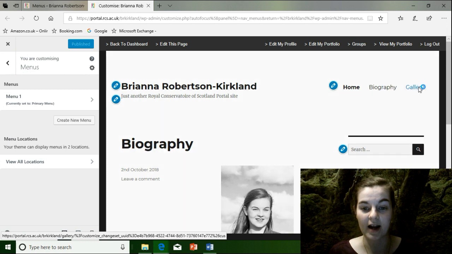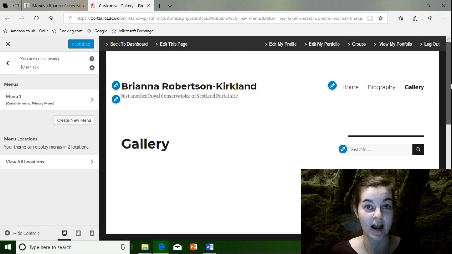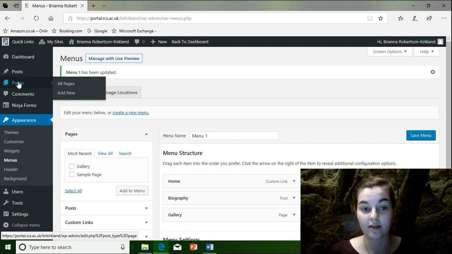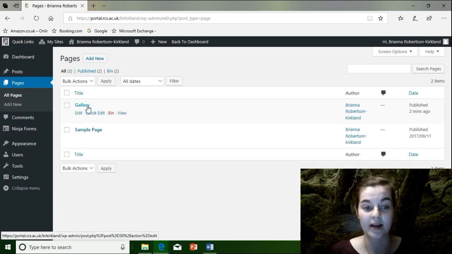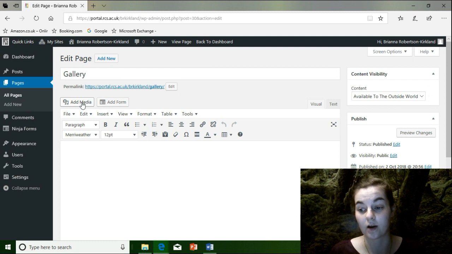Now if I click on Gallery, nothing is in here. I haven't put any images there yet, but I can do so at a later date. How I would do that is I would go to Pages, I'd click on All Pages, and here is my gallery, and I can just click on there and edit away, adding whichever media files that I wish.